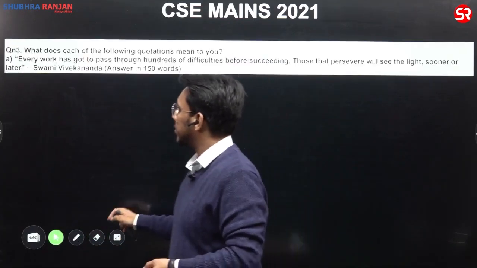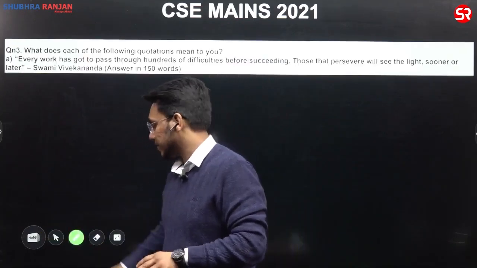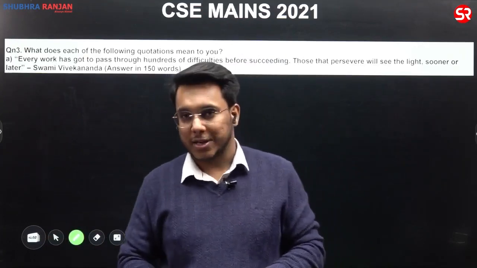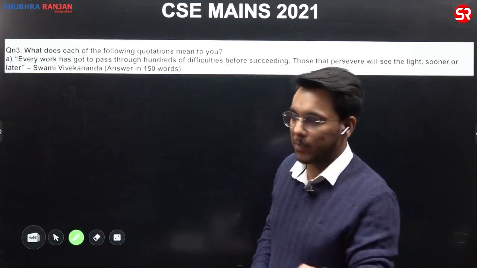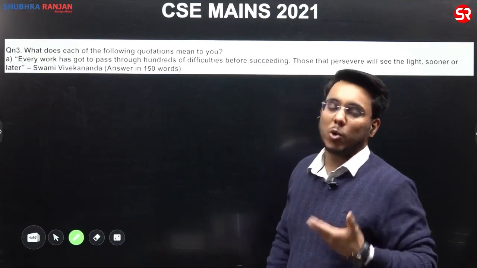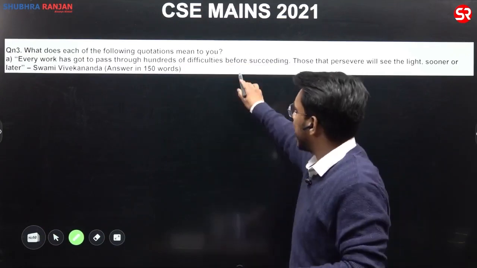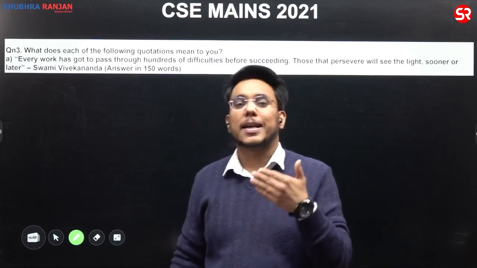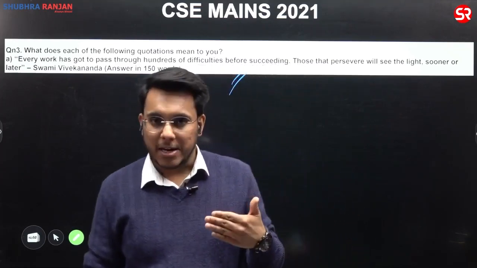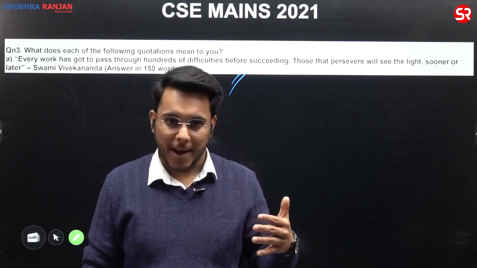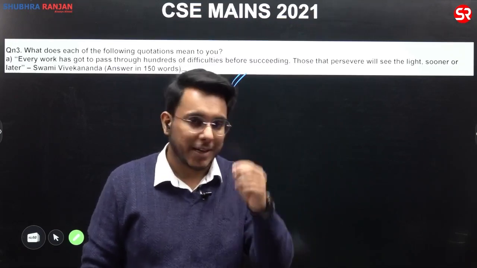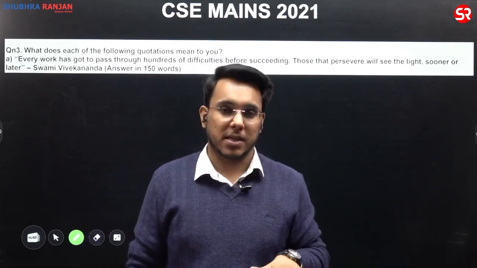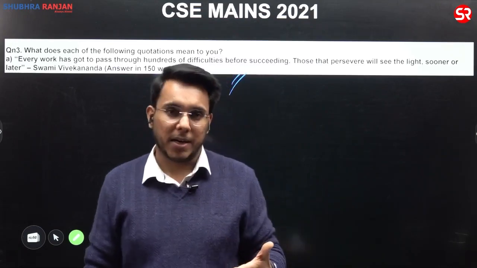That is question number 3A. Now this is a quote-based question. And every year the quote-based questions are coming. This year also 30 marks worth of quote-based questions have come. Now every quote's interpretation will be different. Every quote you can answer in a different manner. This is the beauty of a quote, that one quote will never have one answer. In different ways it could be interpreted.